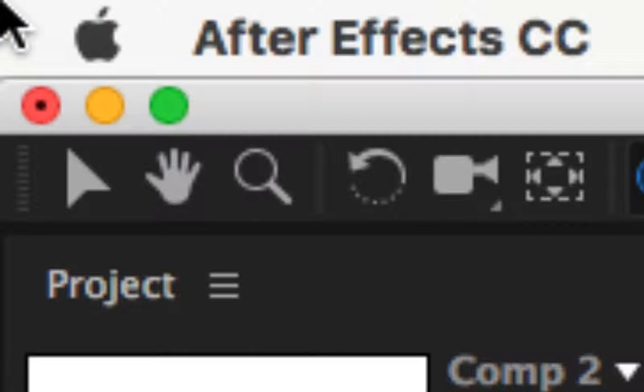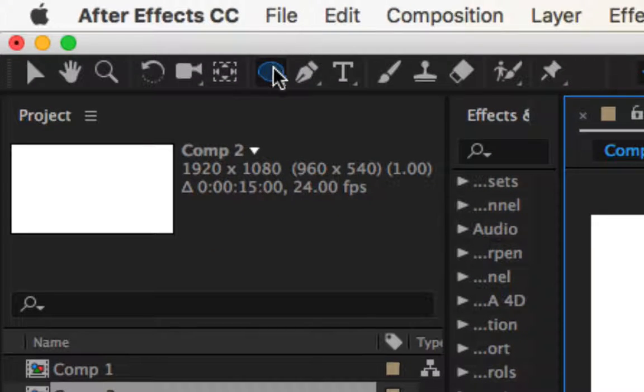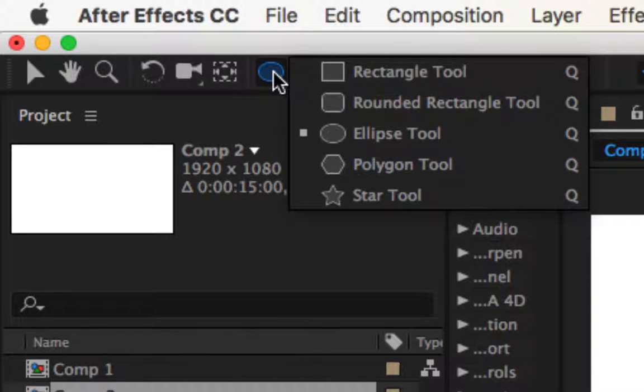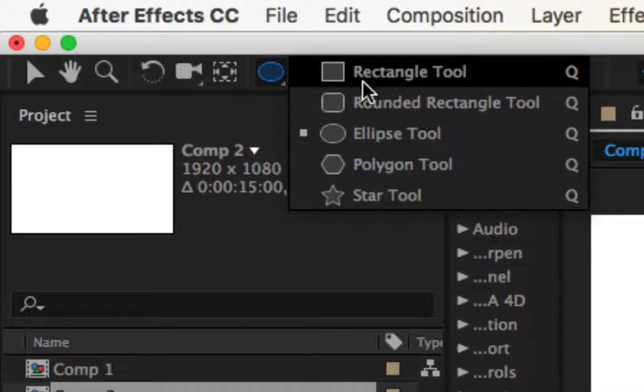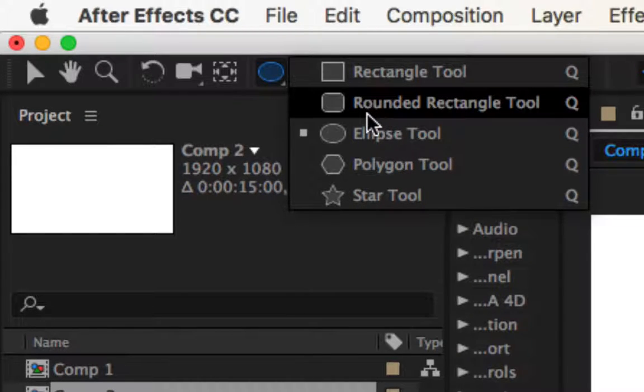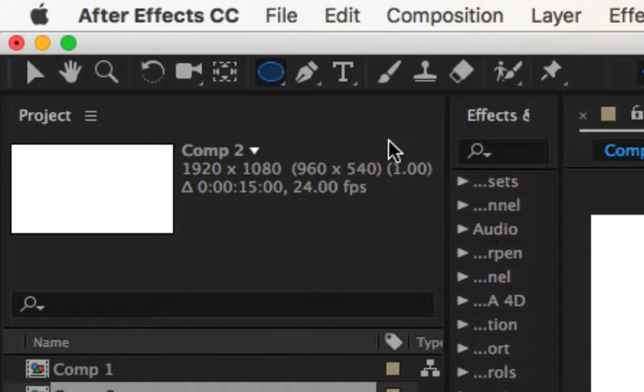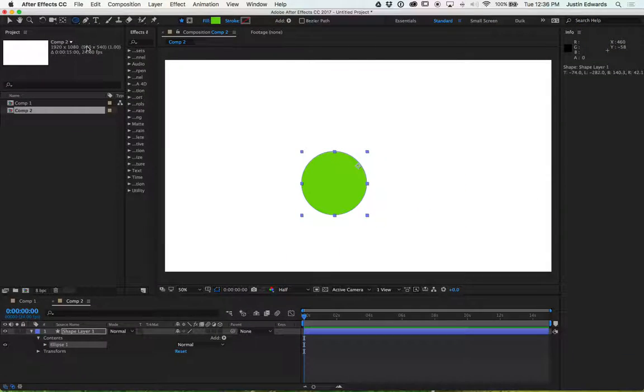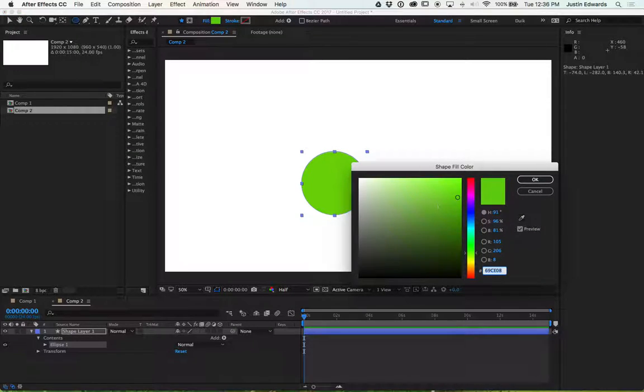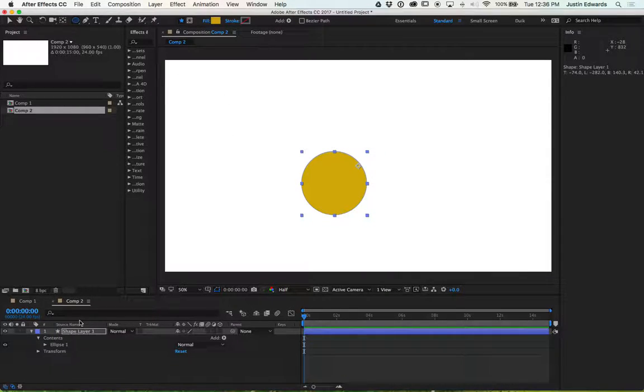Again, you make a shape with the shape tool that's here. And if you want to make rectangles, you hold down on that and you can pull open that drawer to see what different kinds of shape tools there are. The ellipse tool is going to make the circles for you. And across the top are your settings for fill and stroke. So I make a little orange sun. Pretty good.